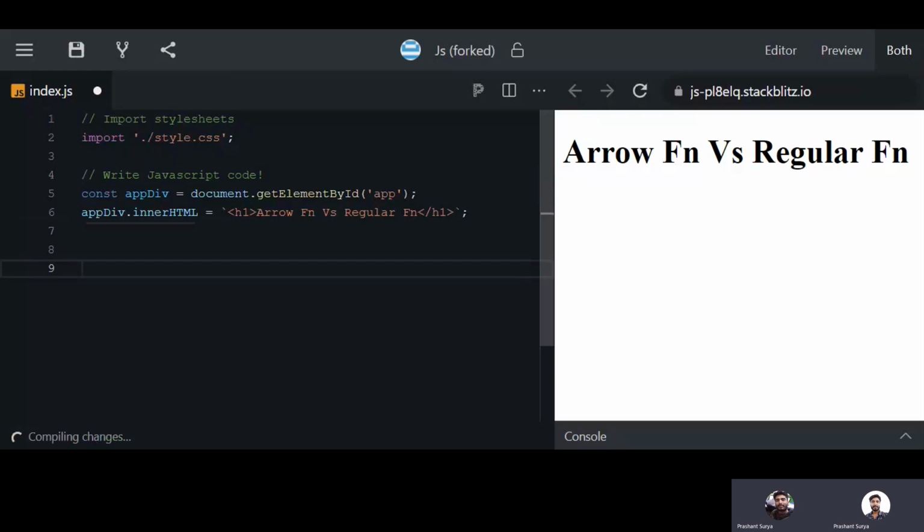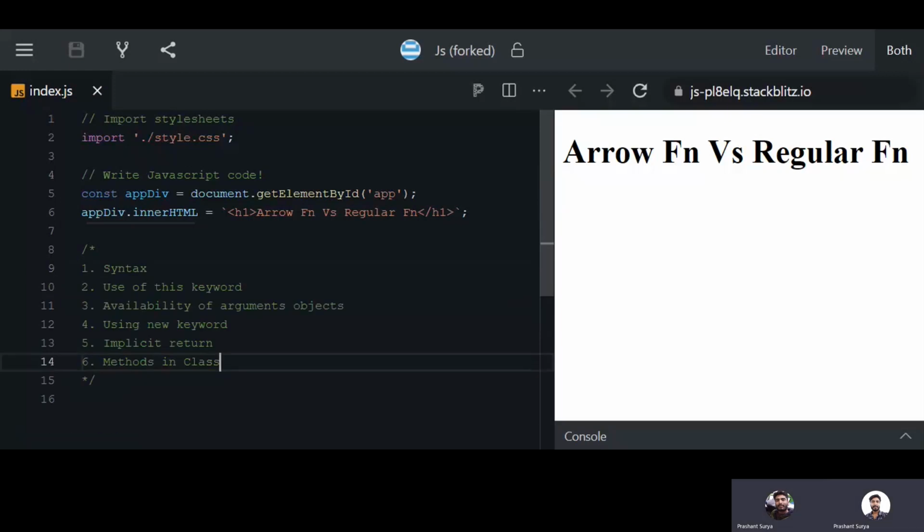Inside the arrow function and the regular function, we have mostly differences. We have here a list of differences.